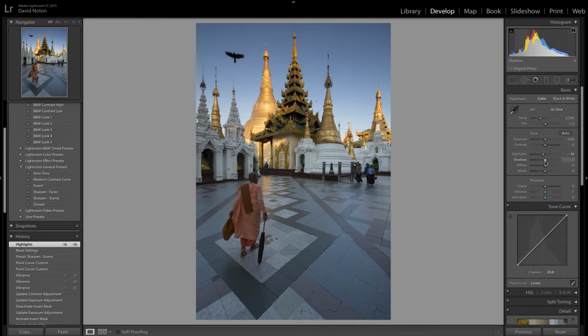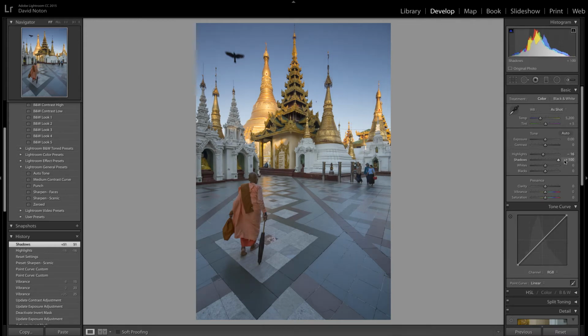The next thing I'm going to do is try and boost the shadows to get more detail in the lower part of the frame, and this works up to a point, but if I go all the way to +50, it's had its effect on the darkest areas of the image, but overall it's still too dingy.